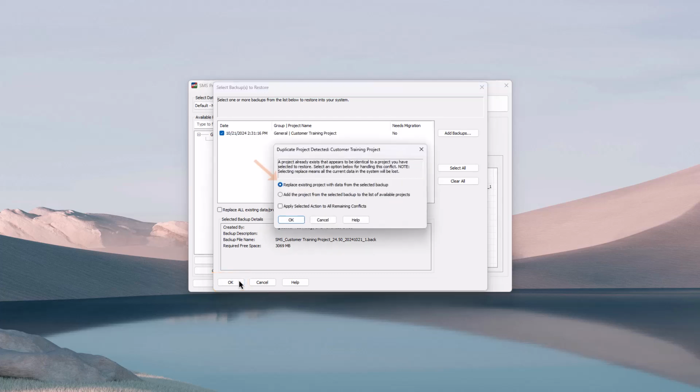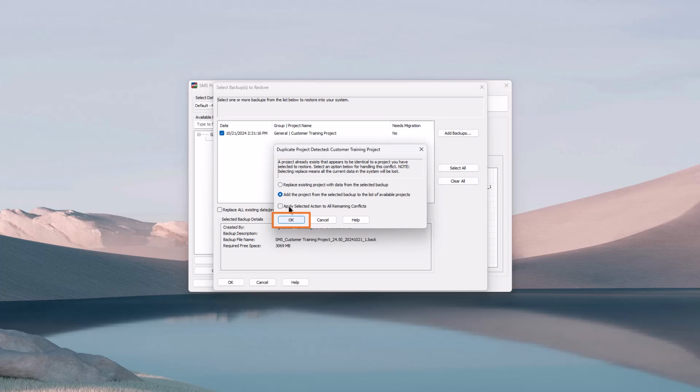Do not select to replace all existing data unless you want to remove every project in SMS except those you are currently restoring. If the backup file that you are restoring contains a project name that already exists in SMS, you will need to choose if you want to replace the existing project with the data contained in the backup or duplicate the projects.